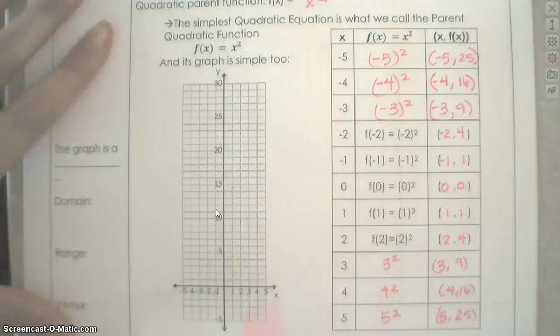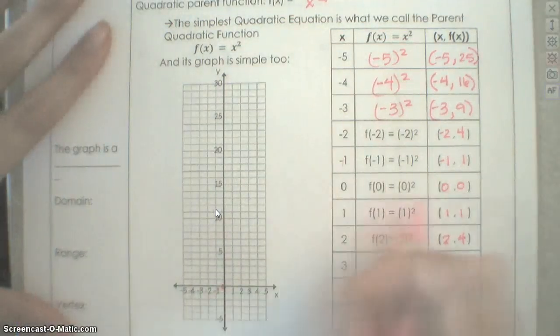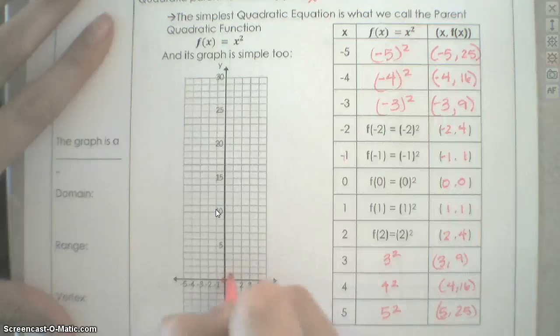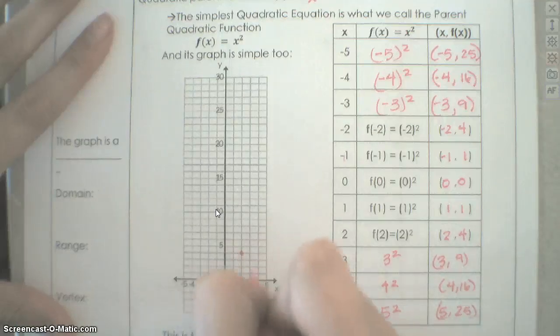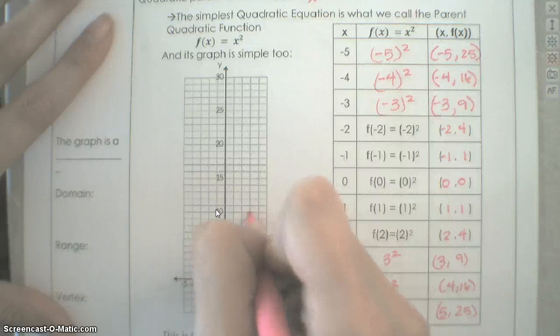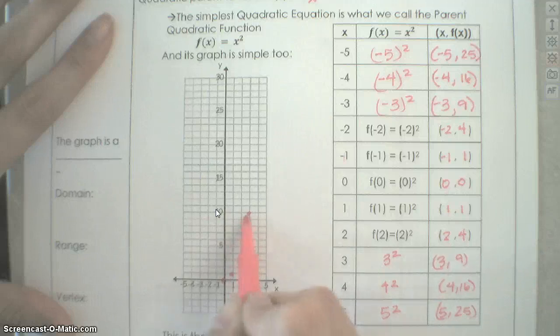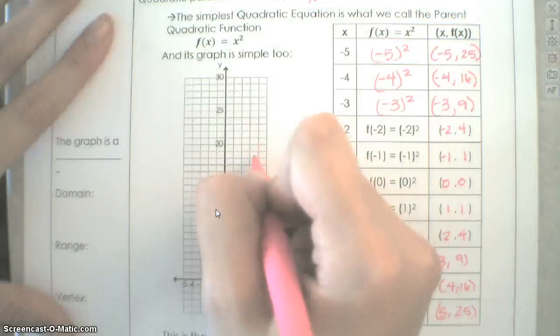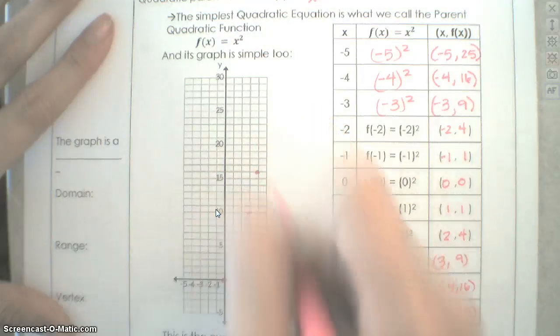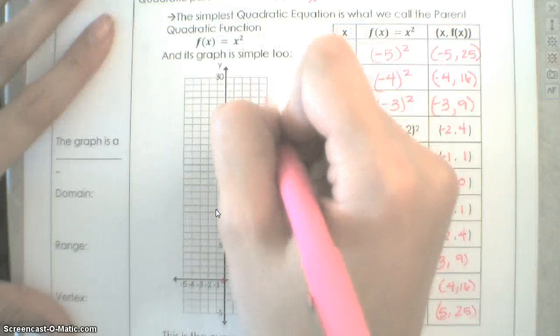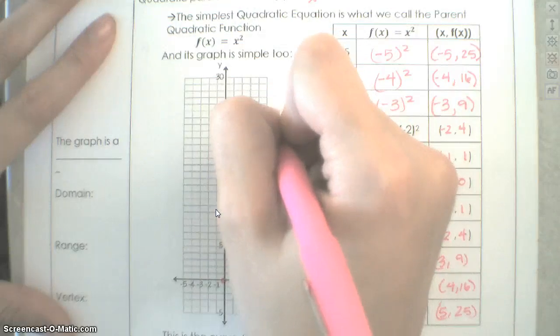So let's go ahead and graph these, starting at 0, 0 for my vertex point in the middle there, then 1, 1, then 2, 4, then 3, 9. So notice I'm just graphing up based on those perfect squares. 1, 4, 9, then 16, then 25, then 36.